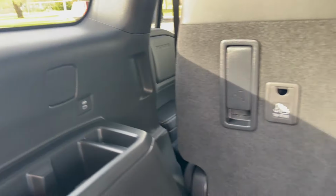Kind of have some bare bones Michelin tires here. Nothing to write home to mom about by any means. You would have maybe expected some Terra Grapplers, or what we find on the 4Runner and Tundra TRD Pro. I would have expected that. Let me show you the back seat here.